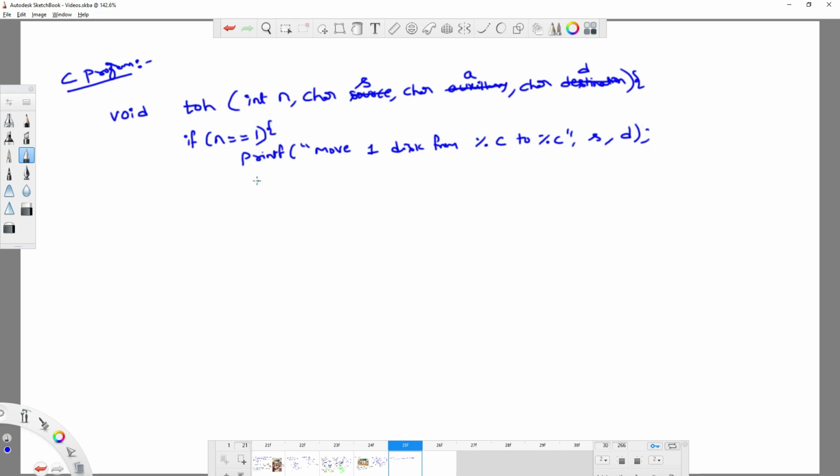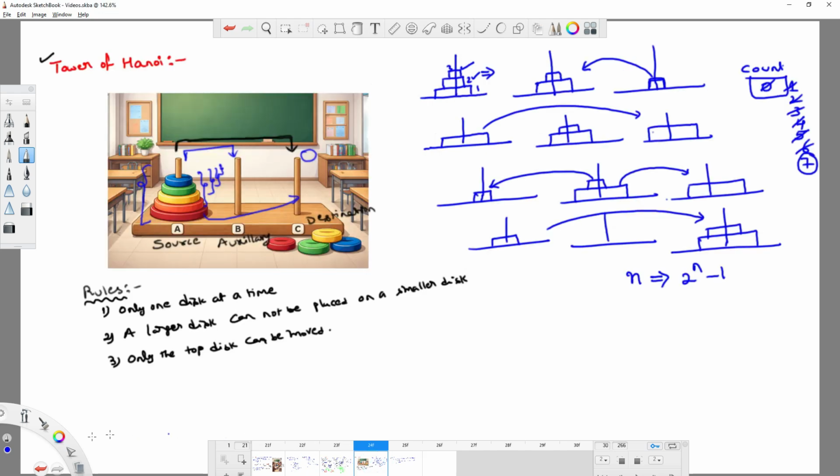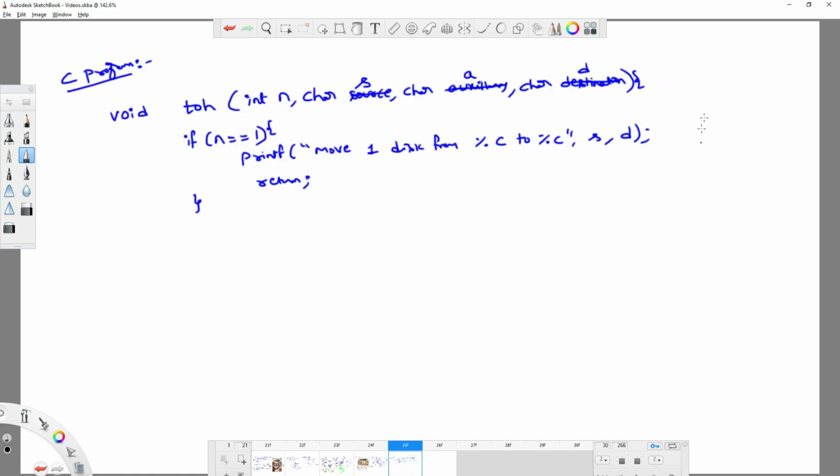Source to destination. And then I am going to stop the process. Observe it clearly. When I have only one disk, I have 3 poles, and only one disk is there, right? So what is the simplest solution? The simplest solution is you can directly move source to destination. That is what I have written in the code.